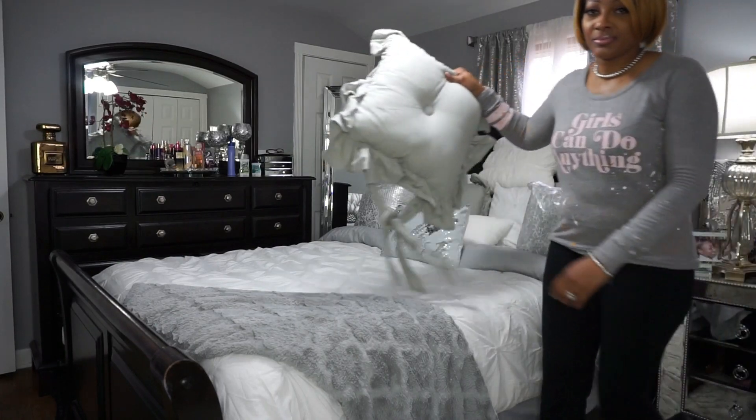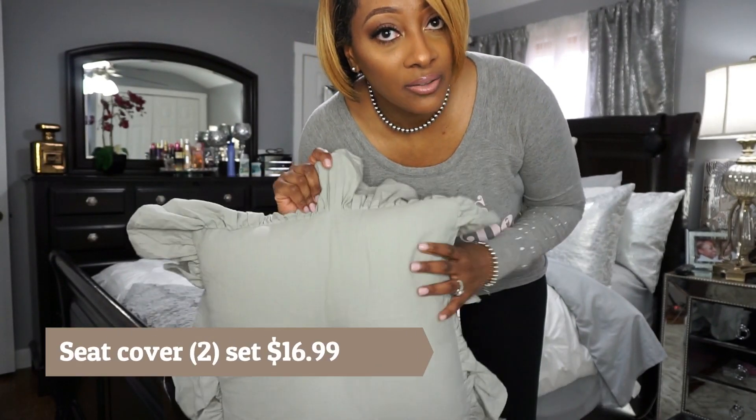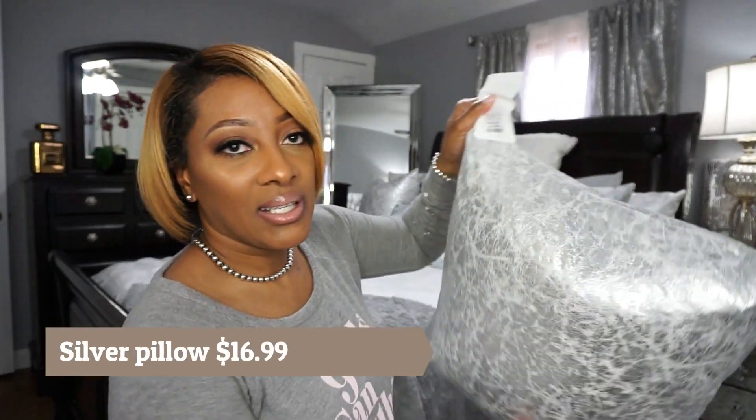This right here is another item I picked up at Home Goods. You all know that this is a chair cover, but I love the color gray — it would be cute on the bed, so I picked that up. You wouldn't even know if I wouldn't tell you. It came with two, so I actually picked up a total of four but only needed two. I was thinking maybe I can put some on the sofa downstairs. For this price — it was $16.99 per pillow — I couldn't beat it.